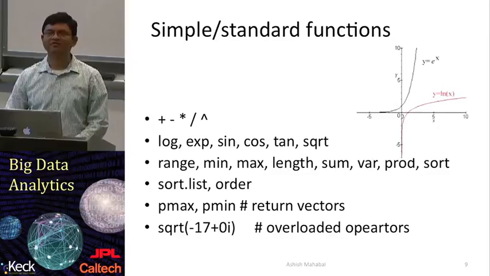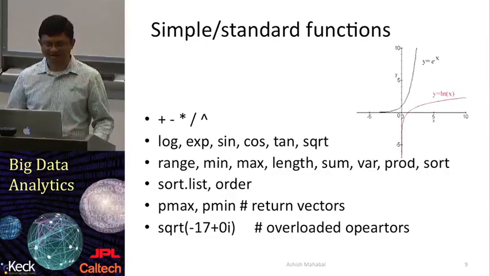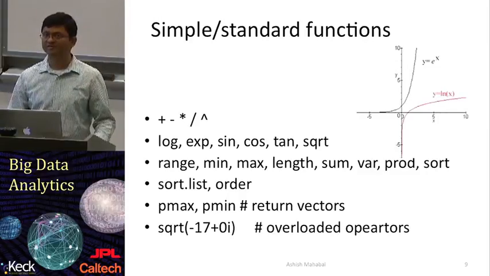It will combine all of them as if it was a vector and give you a single number. On the other hand, if you use pmax, then it's going to give you a column-wise maximum. And there are various other such functions available also. Square root, as you can see here, we are getting a square root of a complex number, so it's clearly overloaded because you can use the same square root for just ordinary numbers and get it equally well.